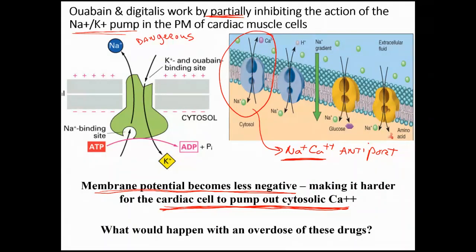The effect of that in a cardiac muscle cell, for a person who has heart failure, is that it increases the strength of the beat. It might actually decrease the pulse rate, but it definitely increases the strength and improves the cardiac output for the people who have heart failure. Why? More calcium present. It makes it a stronger contraction of the heart muscle. So in other words, it works therapeutically.